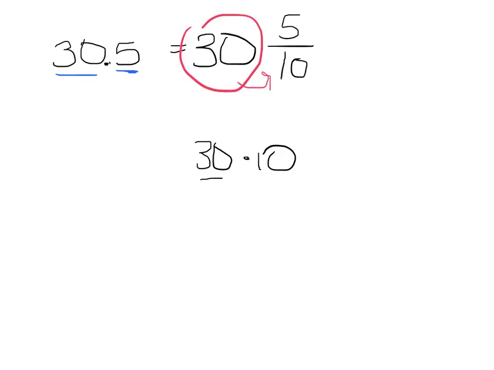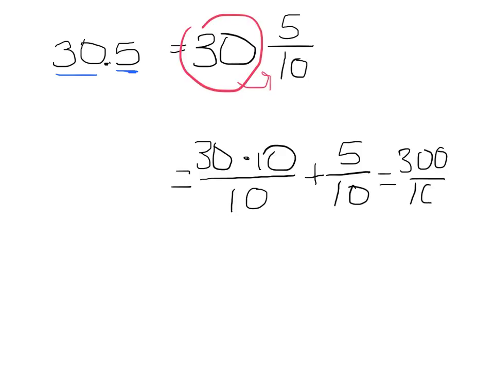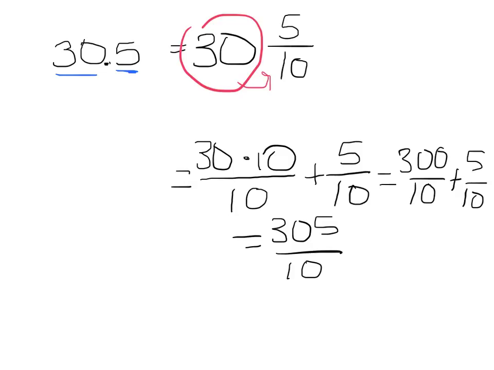Now remember, I have this integer here, which means that to make each of those whole numbers, and if I were to look at them in size 10, I have to think how many pieces would I need. So I have to take 30 and I have to multiply it by 10 to figure out how many pieces it took to make those 30 whole numbers. So 30 times 10 over 10, and then I'm going to add on my 5 tenths. So 30 times 10 equals 300, and I'm going to add my 5 tenths. So this gives me 305 over 10. Now I'm going to have to reduce that, and they are both divisible by 5. So that would give me 10 divided by 5 is 2, and 305 with a little calculation will give me 61.